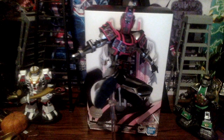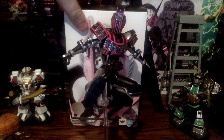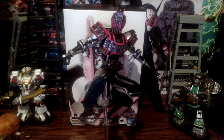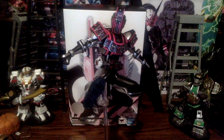And then there's Decade Complete Form in a rare kick pose on the Mayfix stand, and I just got his box in the background just for the head, like I like doing for my reviews and stuff. Overall, I really like this figure, except there are some issues here and there with it.